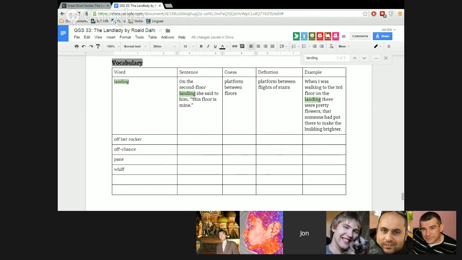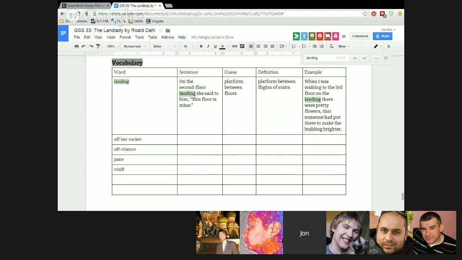Yes. Sounds good. You know what a rocker is, everyone? What's a rocker? It's a rocking chair. So if you're off your rocker, you're so deranged you can't even sit in a rocking chair the right way. You just slide off or something. You're off your rocker. But crazy. Okay. Sounds good so far.